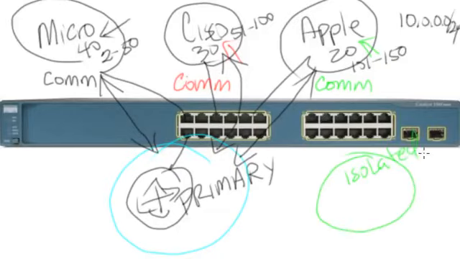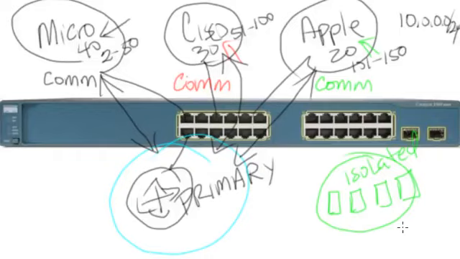And this isolated VLAN is unique in that no one in the isolated VLAN can talk to each other. So if I have 15 different servers, I'll just draw a few. I'll put 4 in there. If I have 4 different servers in the isolated VLAN, they can't talk to each other even inside the isolated VLAN. It's like glue that has bolted into the floor, and even though a server is right next door, a member of that same isolated VLAN, they won't be able to communicate with each other. And that's how it operates.